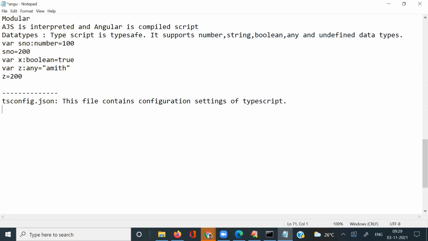That's the first point. Next, we can also use this file to execute multiple TypeScript files at once.